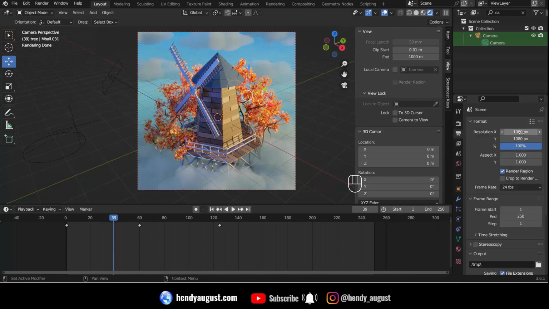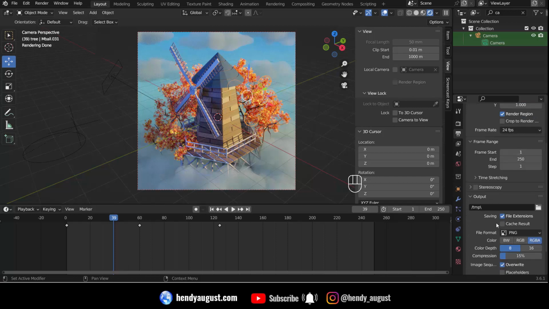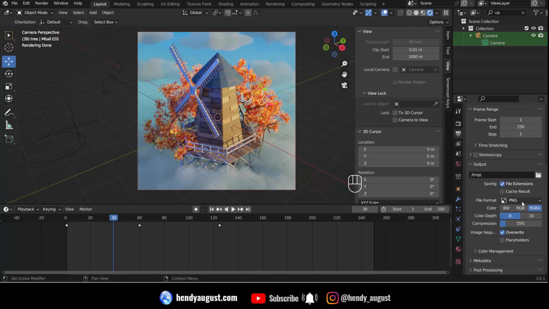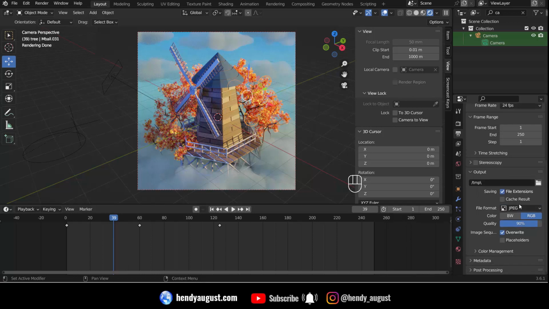Usually I use 1080 pixels, and then the frame rate, I don't make any changes in here. The frame start, okay. And for the output, I usually like to save my format in JPEG or PNG, so the final rendering will be in multiple files of JPEG image.